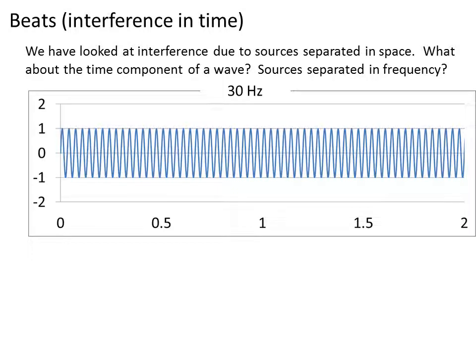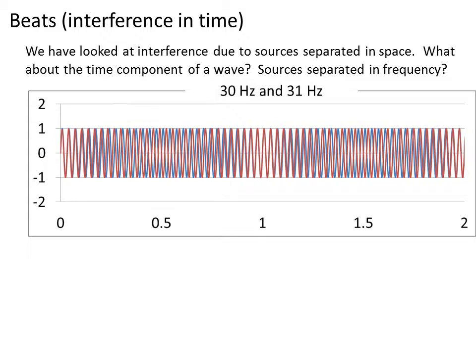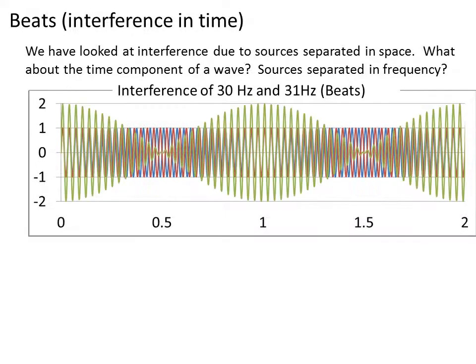Here we see a sinusoidal sound wave as a function of time. This is a 30 Hertz wave, and then we add another one which is 31 Hertz, so very close in frequency. You can see that the red and blue curves are very similar, particularly near time equals 0. They get out of phase around half a second, come back into phase at 1 second, and so on. If we add these two, and get the superposition wave, we get the green curve.